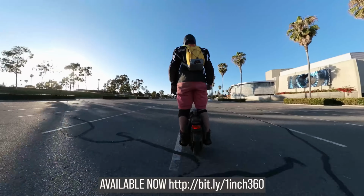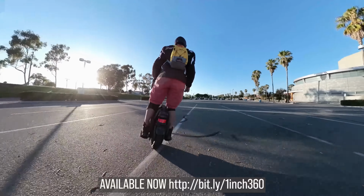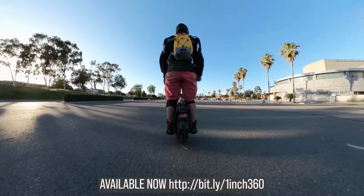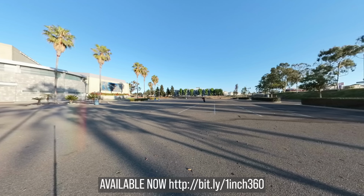Your gear can't remain the best forever because technology is always advancing. But with the Insta360 1R and 1RS, your investment can be upgraded and can last longer.